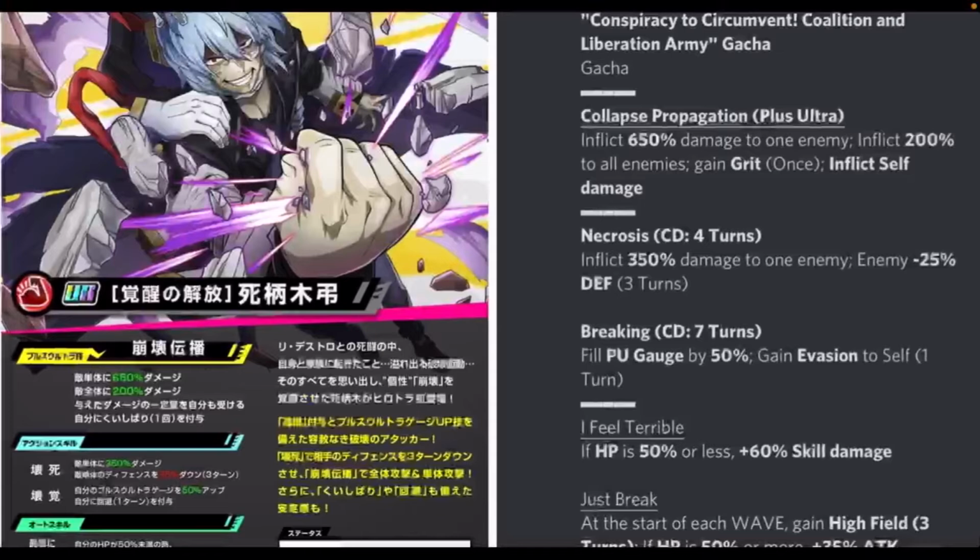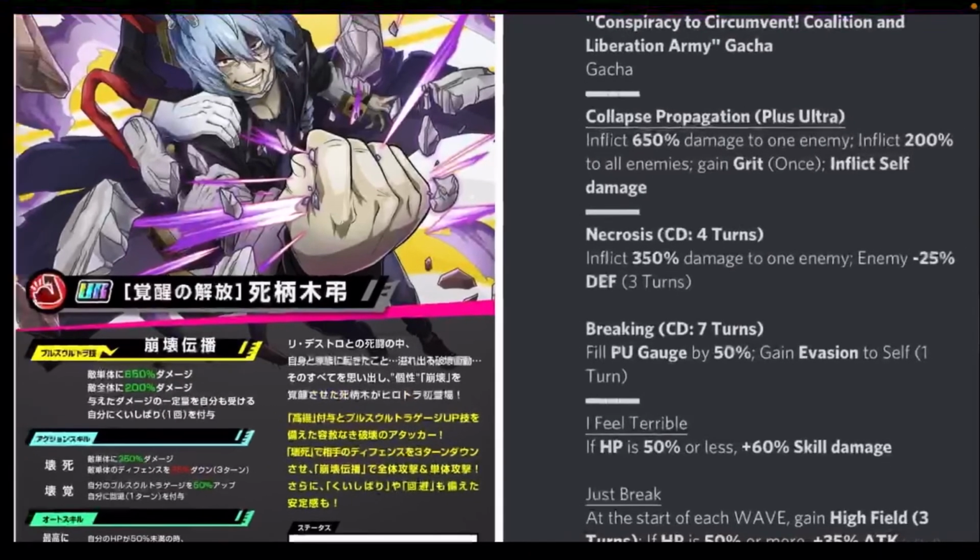Now, if we take a look at his first auto skill, I Feel Terrible, if HP is 50% or less, he gets an additional 60% damage, which is good. And then the second auto skill is Just Break. At the start of each wave, gain high field for 3 turns, and if HP is 50% or more, he gains 35% attack. I'm sorry that it got cropped off there.